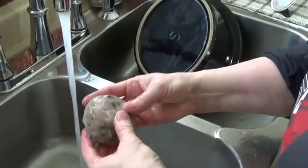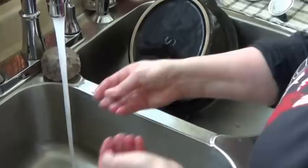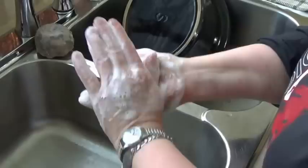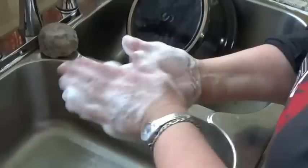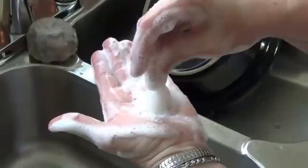This is the leftover soap from the banana oatmeal goat milk that I did with the aloe vera gel, and I just wanted to show you what the lather was like on that. Real dense, real silky, just a lovely, dense, thick, moisturizing lather. And that was off of just a tiny bit of soap from the puck there. You can see how thick that is. Thick and dense and beautiful. So good for your skin.